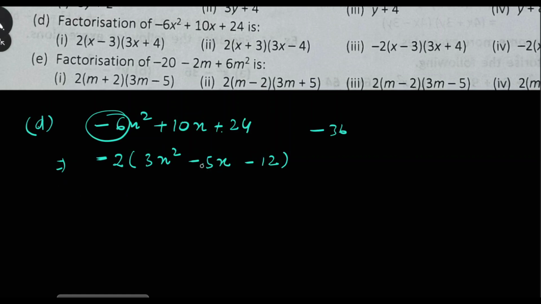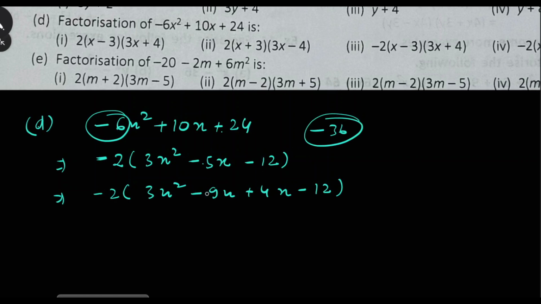So we are going to split this minus 5 as 3x square minus 9x plus 4x minus 12. So 9 4s are 36, and here it is minus 9 into 4, you will get minus 36. So you will get the same number, and minus 9 plus 4, you will get minus 5. So the sign is satisfied. Minus 2, and taking 3x as common, then x minus 3, and you are left with 4; taking 4 as common, x minus 3 is there.